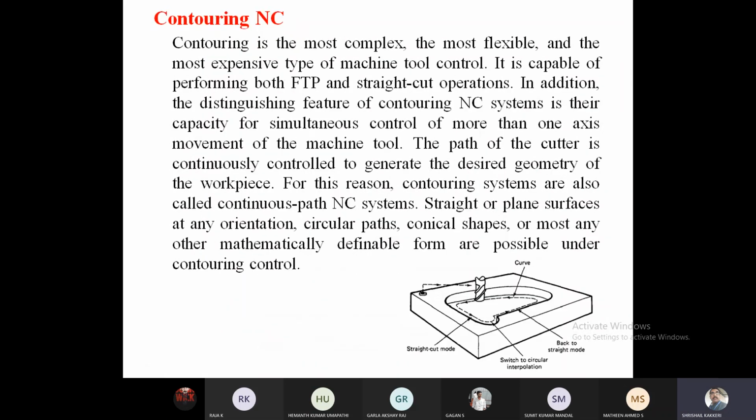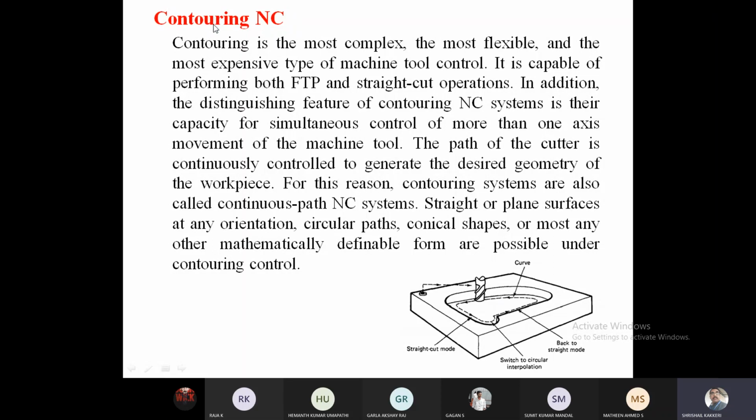And another important control of motion is the contour numerical control, and it is the most complicated movement. Any curved surface or contour surface that you want to generate, you can see here that the tool path is not taking the reference of only the x axis or the y axis. It is taking both x and y axes at a time. So in such a situation, contour NC motion should be used.